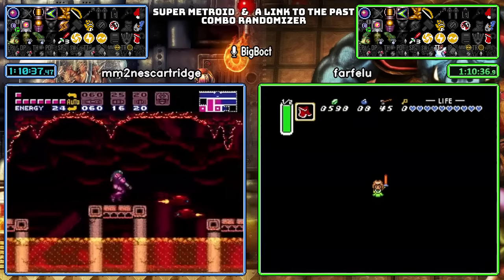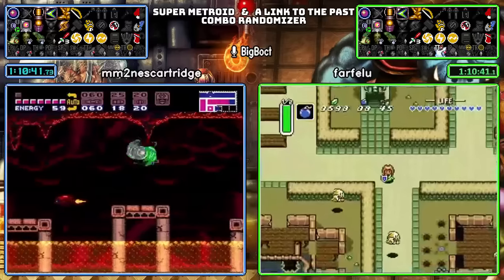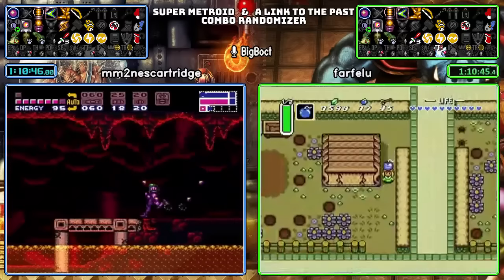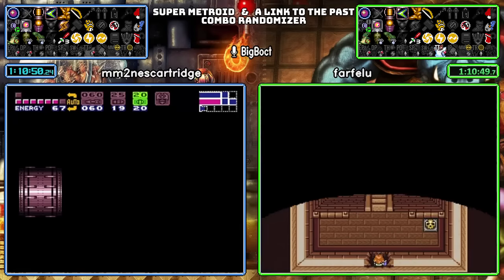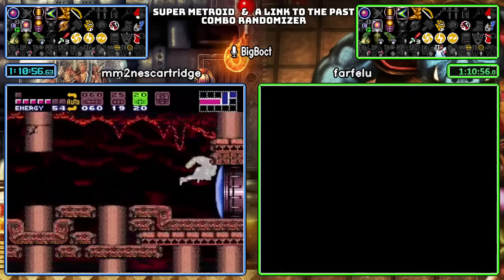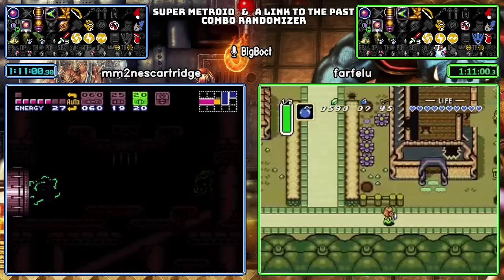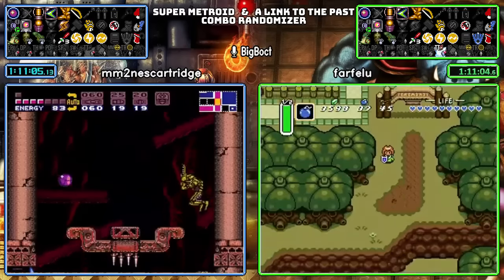Ooh, MM2's gonna push toward Ridley. Gutsy call. Yeah, MM2's got enough for a crystal flash if he wants to. Two, really, if he can grab a couple more power bombs after the first one. But what's he gonna do? Is he gonna go straight on the path or try to detour for some checks?